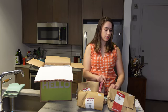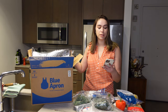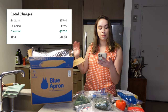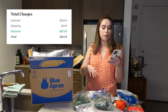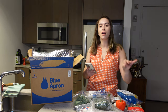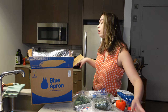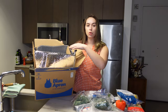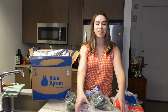You get a pretty standard box with some cooler packs, and each meal comes in a paper brown bag with the recipe name on it, along with the accompanying meat and recipe cards. For Blue Apron I did the same — three meals for the week. It's $8.99 per serving with $9.99 shipping, so just a dollar more. My weekly three-meal total comes to $63.93, and I received $28 off my first four boxes.